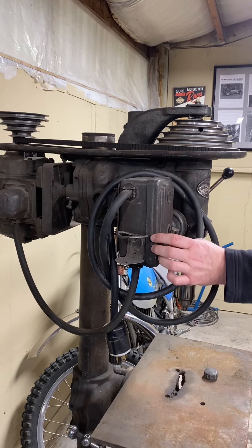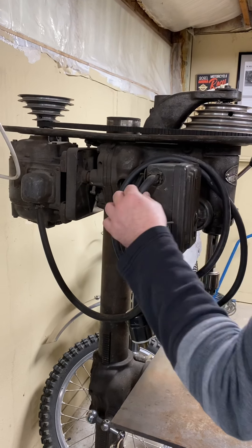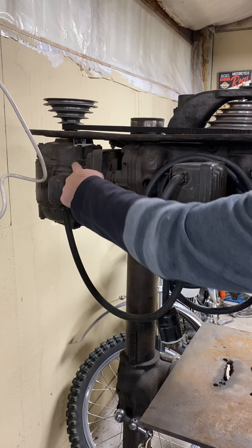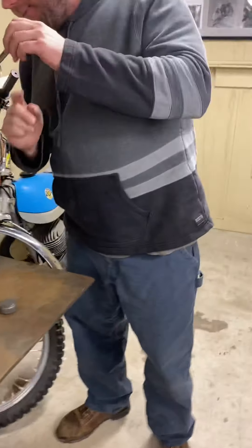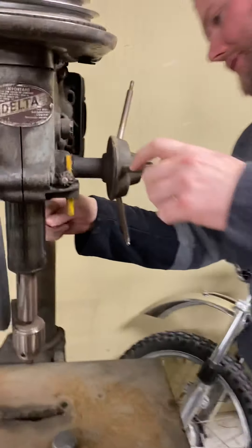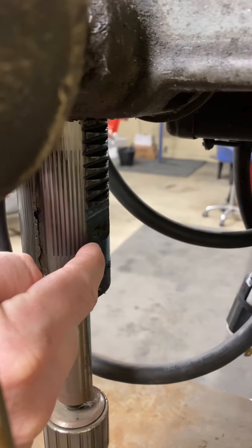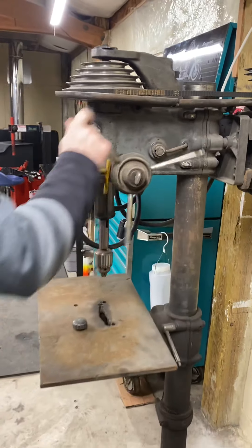The motor has a start and stop switch, which I'm going to try to retain when I replace the electrical. Here's the motor back here, which is going to get replaced with single-phase 110. Notice this is kind of a bummer — it's stripped out right down here on the bottom. Not sure if somebody did this for a reason, but these are stripped out. It shouldn't affect how it works because the other teeth — the ones that actually go up and down — are in good shape.